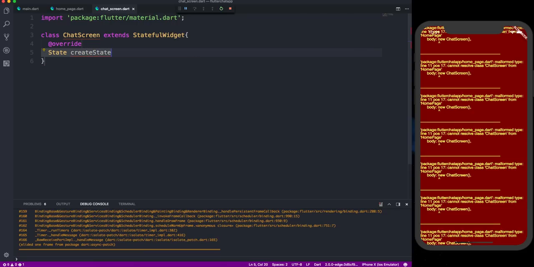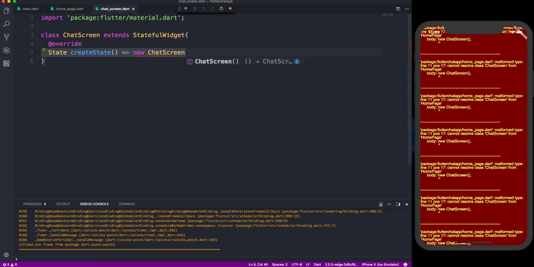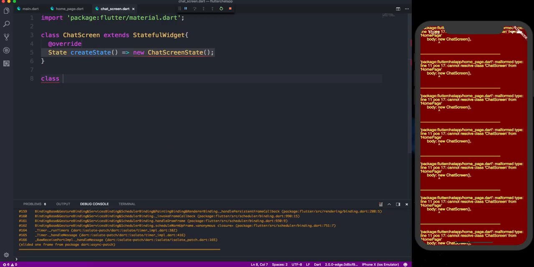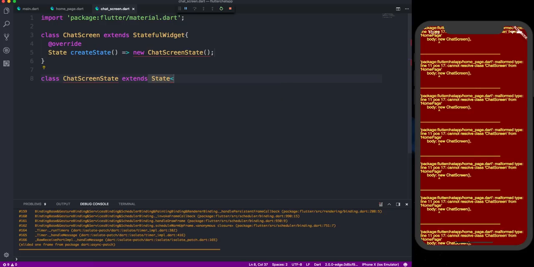So create state, and it returns a state to us, so that is cool. Now we will write an anonymous function, and here we will declare the chat screen state class, and we need to now make this class. So let's say class chat screen state, extends state, and here we will provide that chat screen.